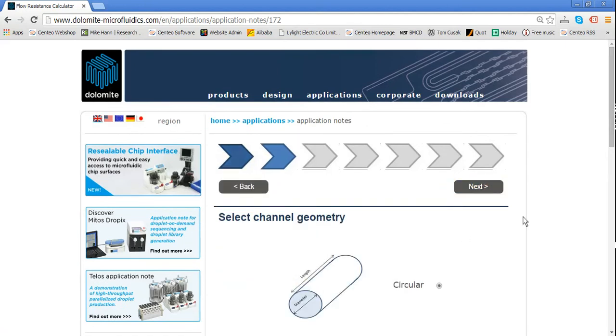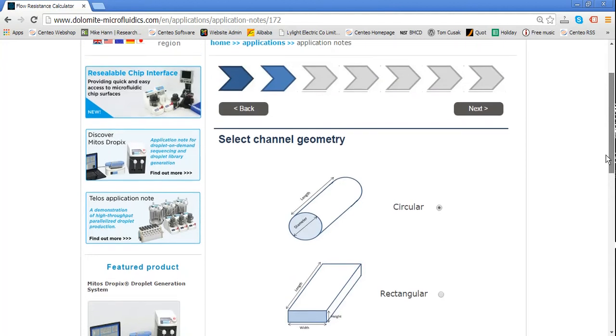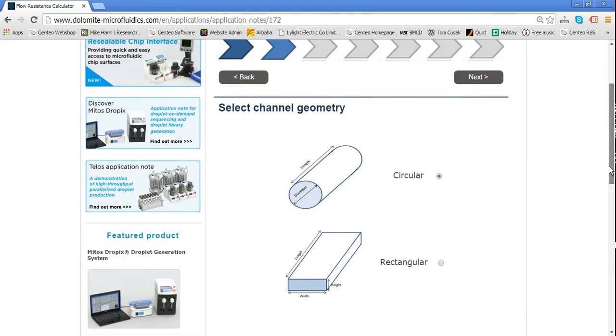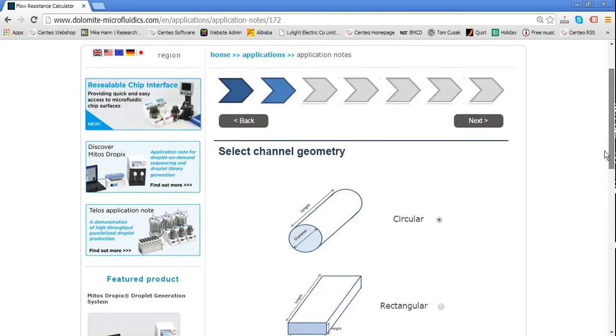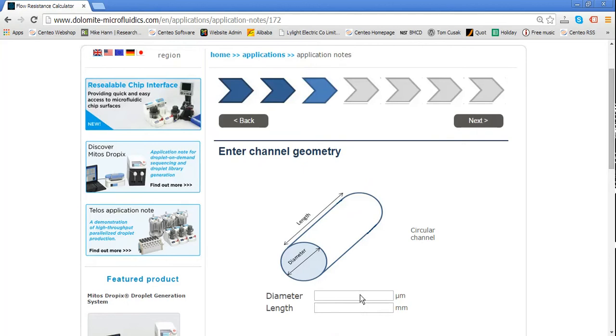Most of our pressure resistors, or resistors to flow, are circular in nature, so I'll choose circular. Our custom kit has a 100 micron diameter, and I'm going to take a guess that we'll use 500 millimeters length on that.